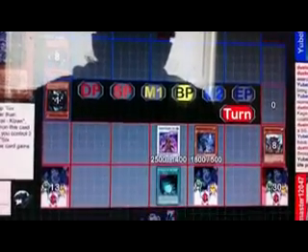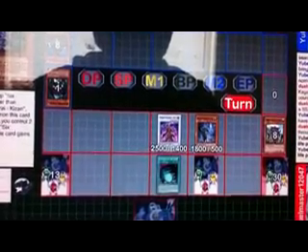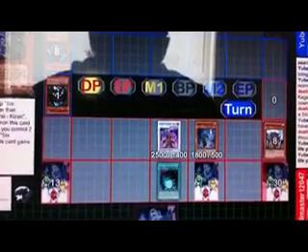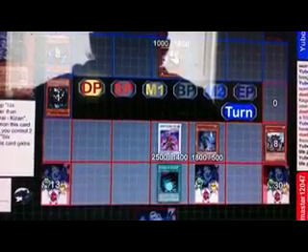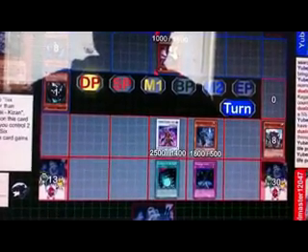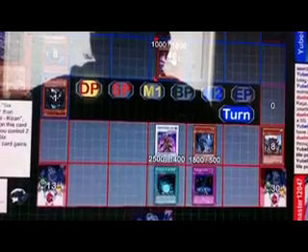So Kazan's attacking the centipede. Chris is going to go down to 5,600 life points to Joe's 6,000. Joe passed the turn. Chris is going to summon the dragonfly. And he's going to get fiendish chained.